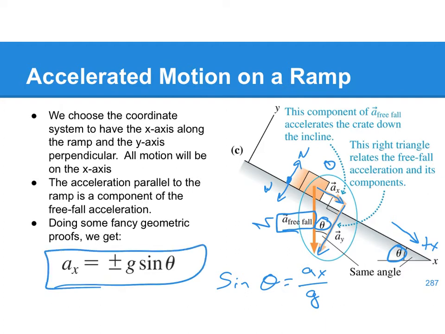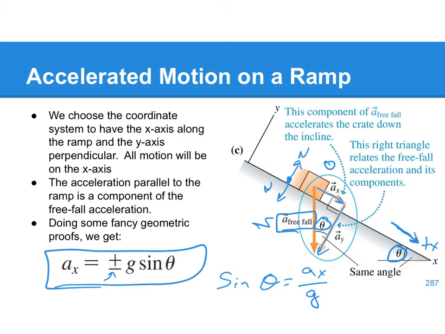And I put a plus or minus here. Why is there a plus or minus there? Well, if this is the positive x direction and it's going down the ramp, that is a positive acceleration. However, if the positive x direction is going down the ramp and I push it up the ramp, guess what? We're going negative acceleration, okay? So it depends on how you define your axes. Actually, if I push it up the ramp, I'm slowing down in the negative direction, so it's still positive acceleration.